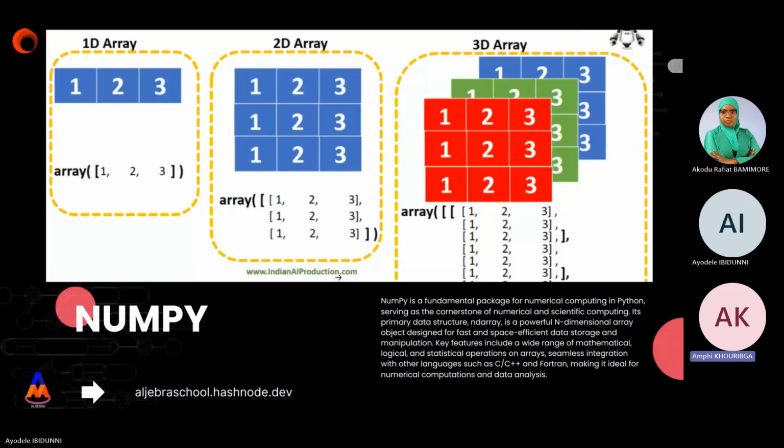Then another, third structure that we can use Numpy for is the three-dimensional array data structure. If you are the type that find yourself working on complex problems in deep learning, for instance, specifically convolutional neural networks, CNN, you are going to be dealing with unstructured data, like images, for instance. If I take a picture of myself, for instance, and that picture is white and black, let's say it is white and black, it is not colored.